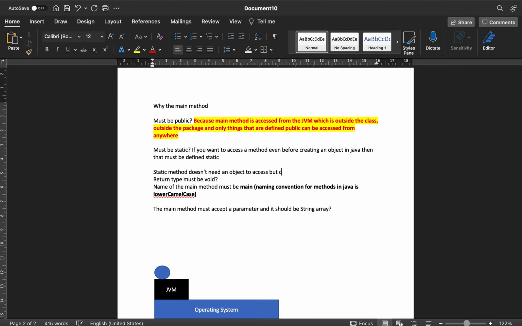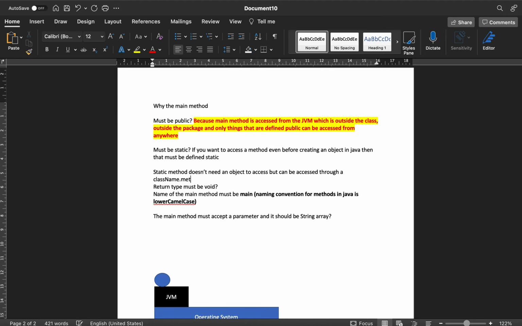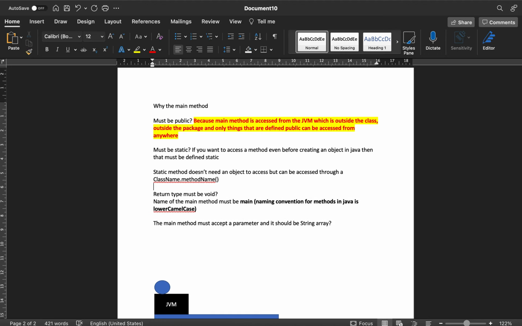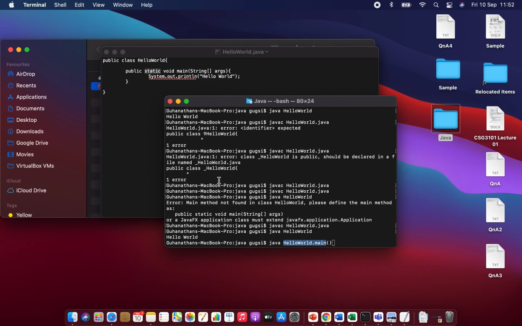But they can be accessed through a class name followed by the method. So if it's a static method only, you can access it like this. Since the main method is accessed outside the class, even before creating the object of HelloWorld, you need to make it static.